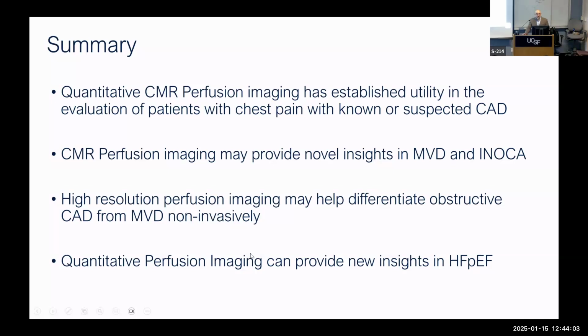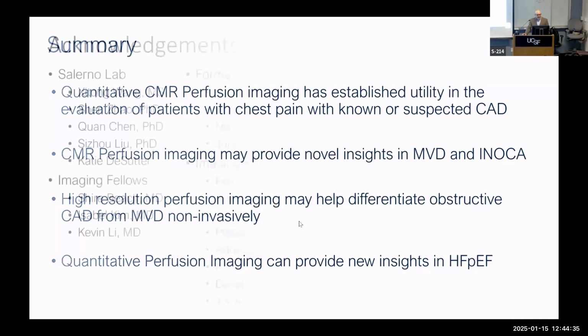techniques such as PET. And finally, we think that quantitative perfusion imaging can provide new insights in heart failure with preserved EF, as well as really trying to revisit other cardiomyopathies that previously really didn't have a lot of therapies or really interest in trying to distinguish very carefully between these myopathies. And now we know that we have different treatments, and we know the disease. You can't just have a global garbage dumpster of non-ischemic myopathy. We now know that these are different etiologies.